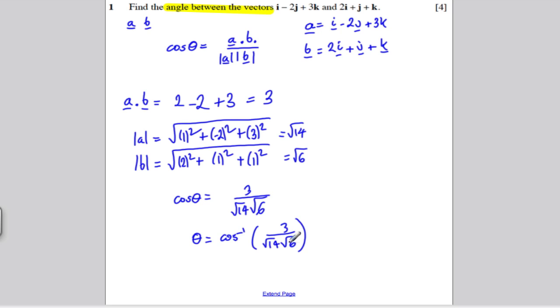You should get the answer that theta is 70.9 degrees rounded to 3 significant figures. If not told, always round to 3 significant figures. And your answer is as simple as that.